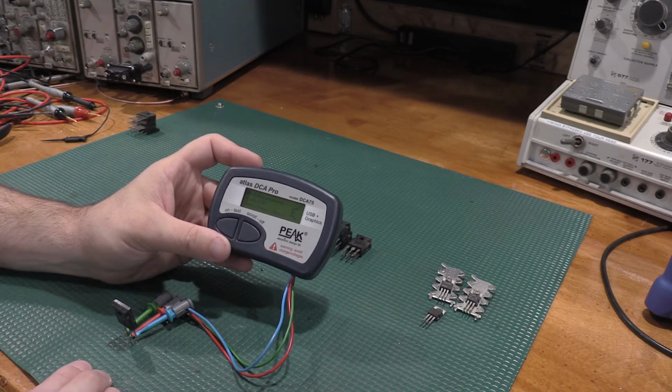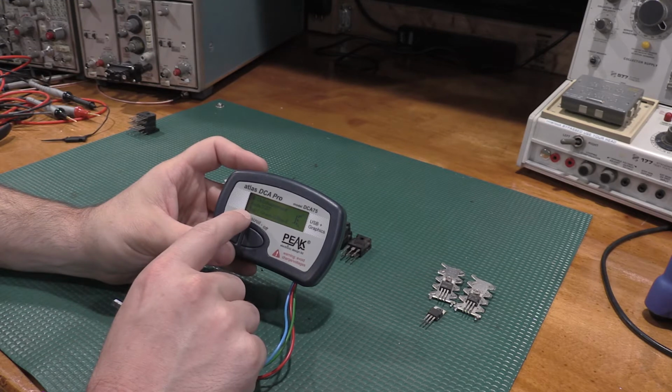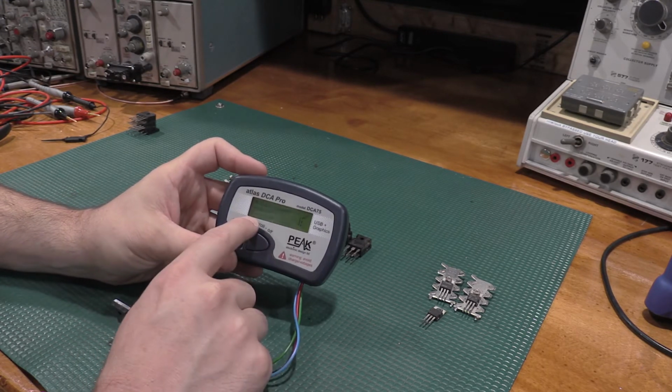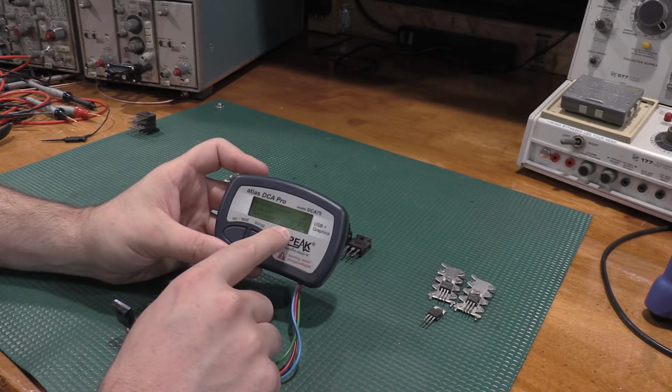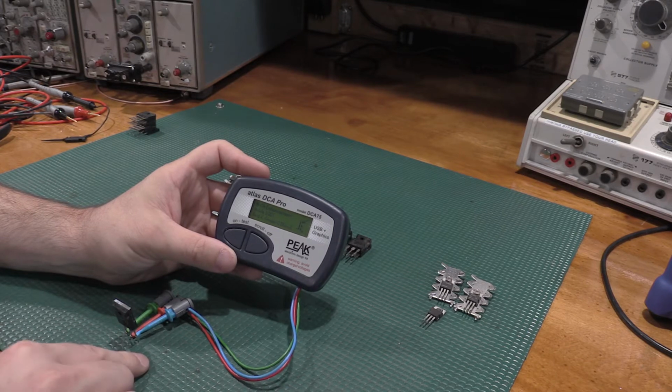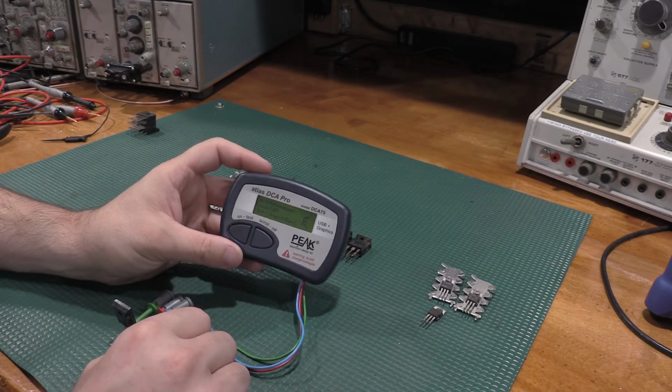But then it even says cathode, gate, emitter because it's an IGBT. So G's gate. So it'll actually tell you the pinout on these, and that's true for anything.